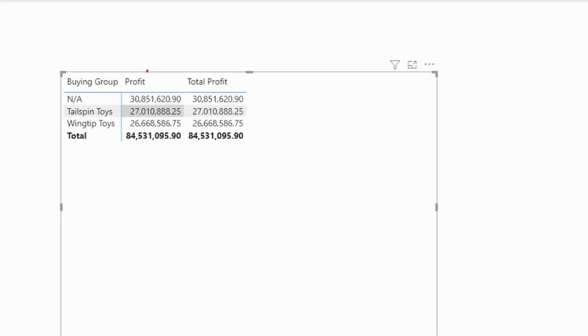We talked about the difference between these two, right? This total profit is an explicit measure, one that we define. This is the implicit one. We'll talk more about filter context in the next video because this one's getting a little bit longer. But just recognize that these right here are the filters.